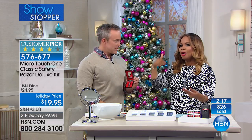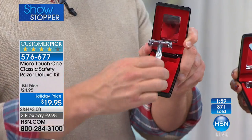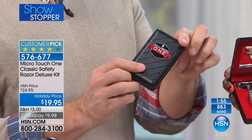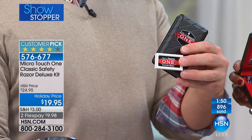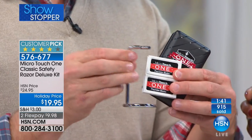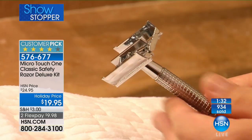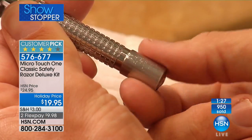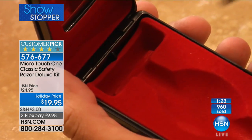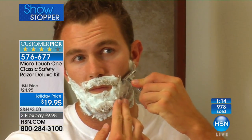When you go out for a special occasion you get a special handbag and special makeup — this is the same for the guy, or for the girl who wants a close shave on her legs. Let him enjoy that experience. It's perfect for travel too. You used to get just 12 blades — six months' worth — now we've doubled it to 24. Also getting the stand now, something we've never included before. Almost 1,000 people ordered. Gold stars mean customers went out of their way to write reviews — it really exceeded their expectations.